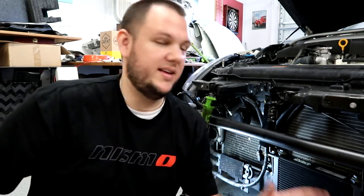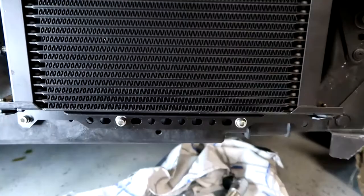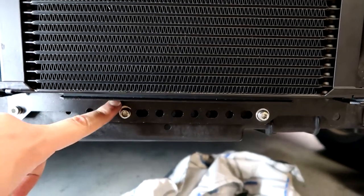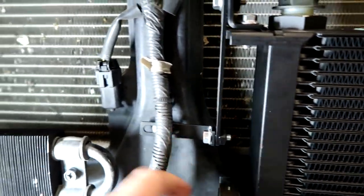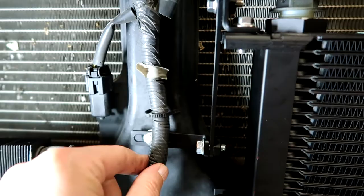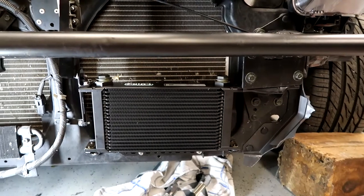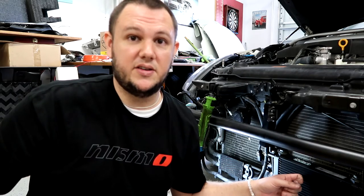We have the oil cooler mounted - I'll be honest, it was a bear. The rib nuts they give you are a pain to work with and getting it aligned is a pain, but here she is all mounted up. We used three rib nut attachments at the bottom to hold the bracket in place, plus an upper core mount run in the middle. It's mounted up, should look good, should be stable, and we can start filling the cooler with oil and attaching our stainless hoses.